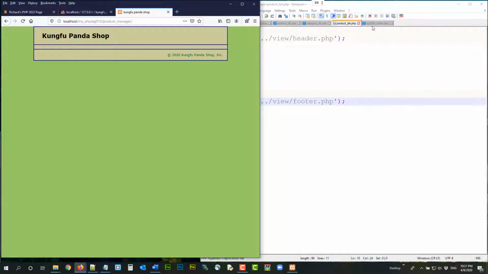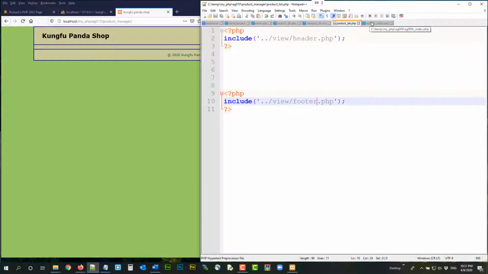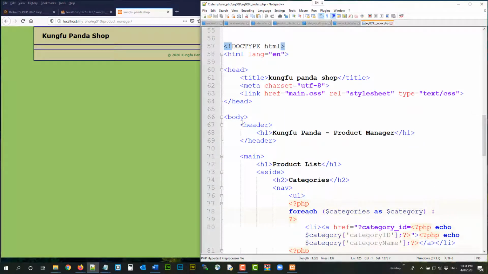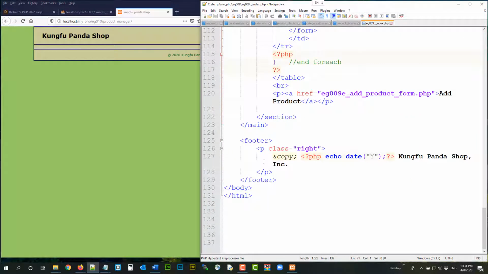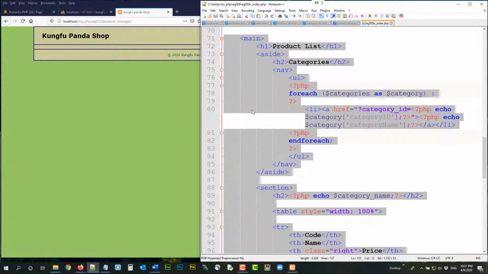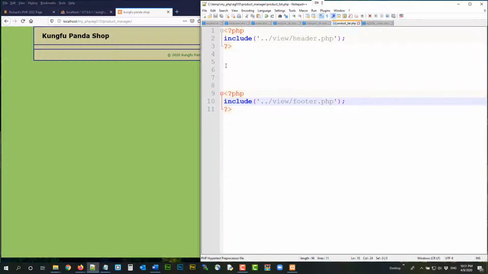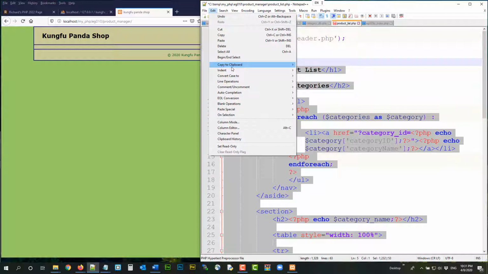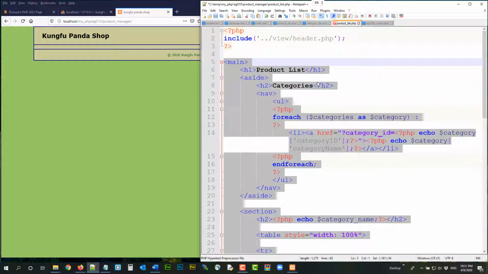So one thing you can do is, from the 9C list, copy the body into the product list. You can type, but I have the code, so I'm not going to type. You just copy from main to main, because the footer is below and the header is on top in the header file. You just copy it, go to the product list, and Control V to paste, and probably I should decrease indent. Okay, you can leave it there, it doesn't really matter, but that's going to work.